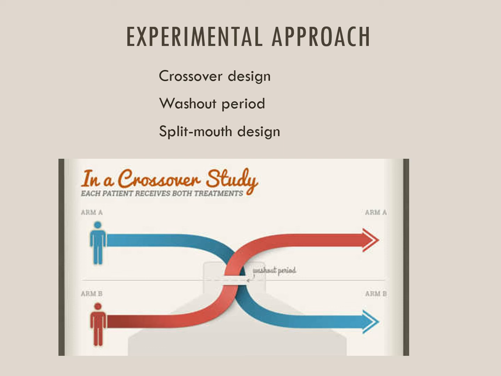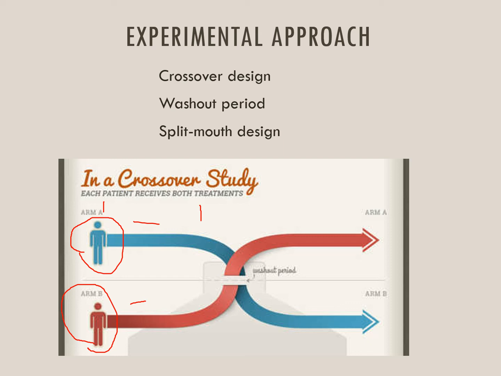We break our participants in half. So let's say in group A, arm A here, the participants get the toothpaste, and we see, does their gingivitis improve, or does it not improve? And then in group B, they don't get the toothpaste, and we see, does their gingivitis improve, stay the same, or get worse? We measure them in the beginning, and then at this point right here. Then we have something called a washout period, where we stop giving them treatment for a little while. We have them go back to normal, like reset their default settings.